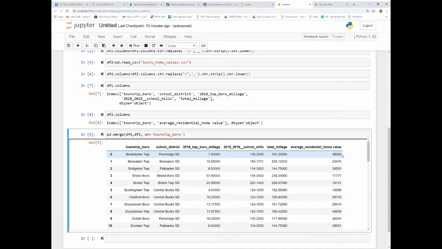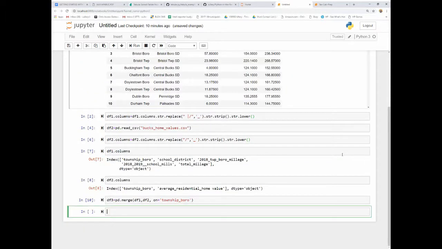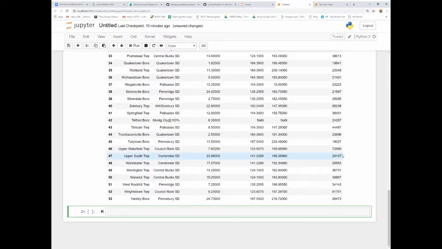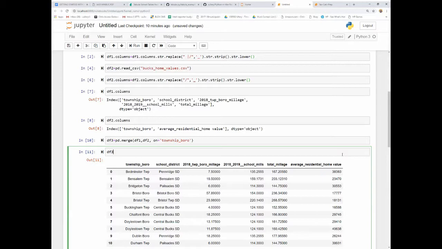We are missing something though, so we're going to make this data frame 3, and we're going to do it to this data frame. What we are missing here, before we can do a calculation, is the county millage rate, because for some reason it wasn't included.